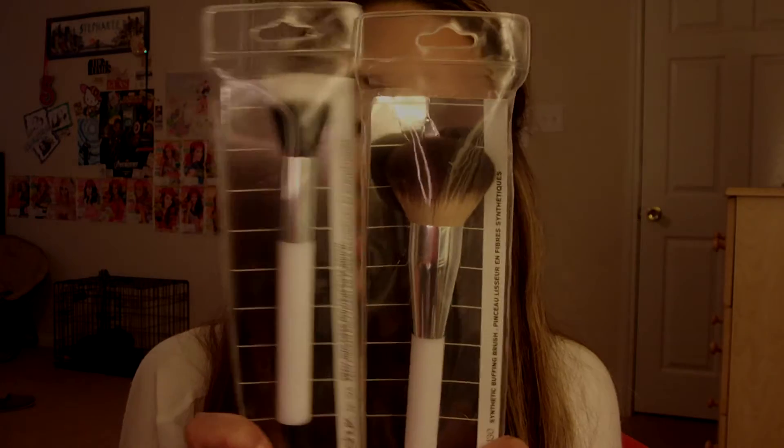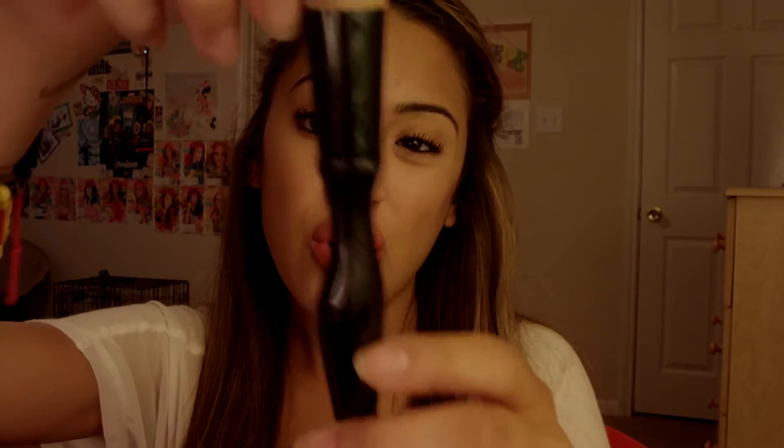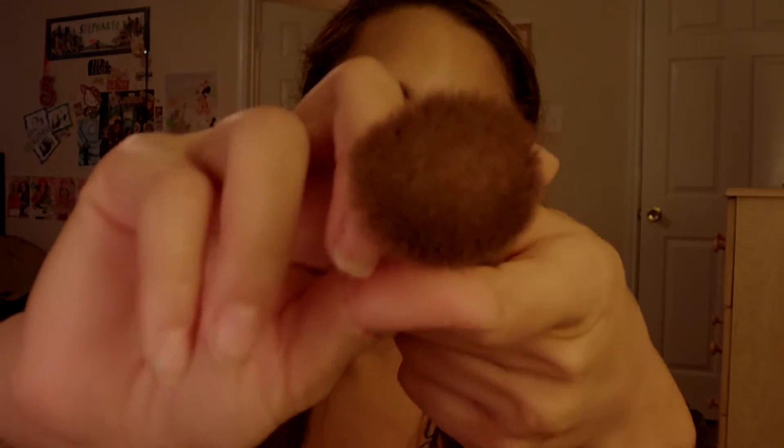I've been on a hunt for new brushes. So I got two Sonia Kashuk brushes — I guess these are from her new line, because her old line was with this packaging, like this blackish, grayish, chrome color. And yeah, I hate this brush. I was on a hunt for a synthetic buffing brush, and I thought that this would do the job, but no. This is good for cream blushes or cream bronzers that you just want to pat on and gently blend. But for foundation and BB creams, it sucks. It's too small. It's too dense when you want to blend in. It leaves streaks. I hate it.